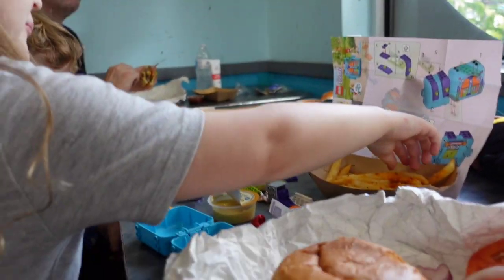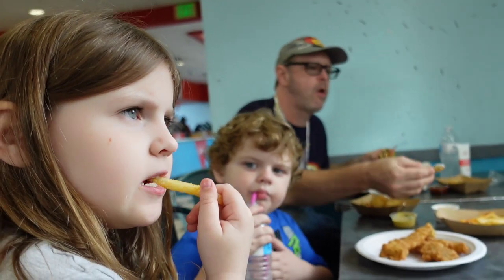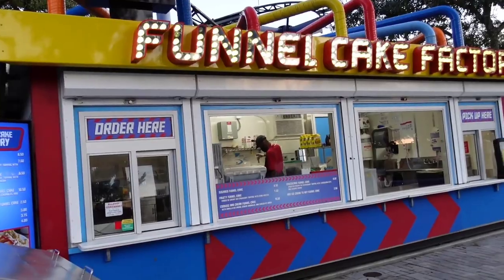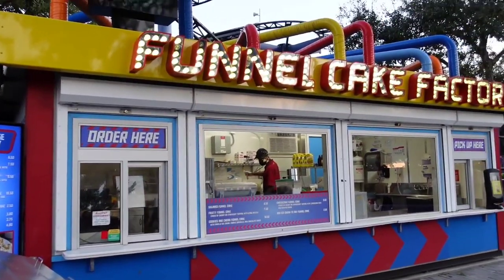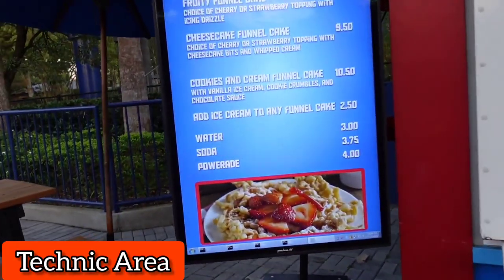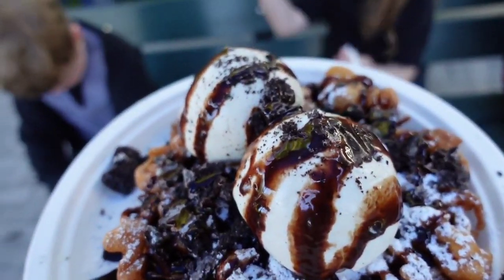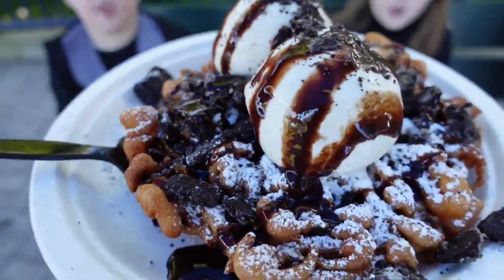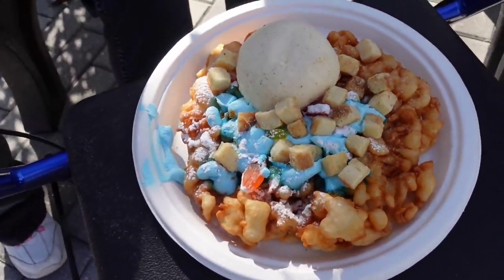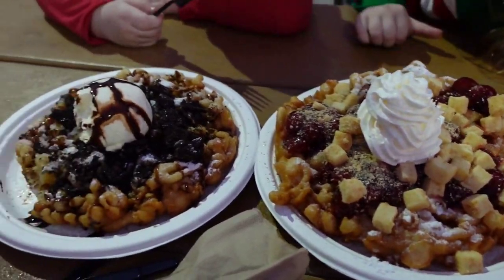Pickle chips and ranch are the best — it's a classic, standard burger but still good. One of our favorite dessert spots, besides the apple fries, is the funnel cake food truck in the Technic area by the VR Coaster. They range from $7 to $10 and are huge. We've tried quite a few — we got a cookies and cream one, which was massive. For festivals they sometimes have special ones, like a pirate-themed funnel cake with little fish on top, and one with cheesecake and your choice of fruit. Every time we've gone it's been really good.